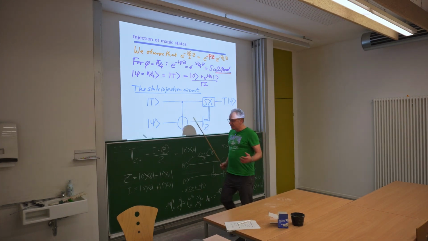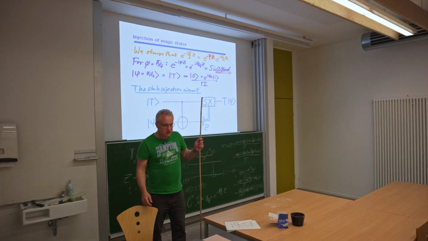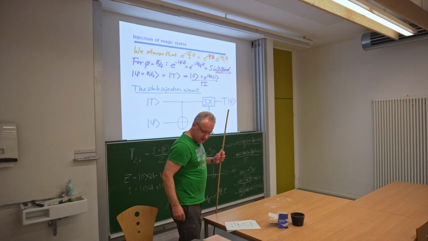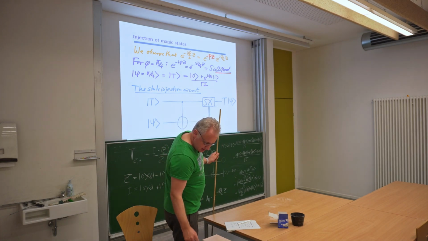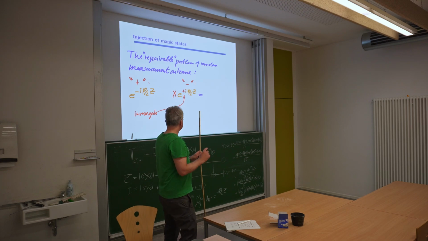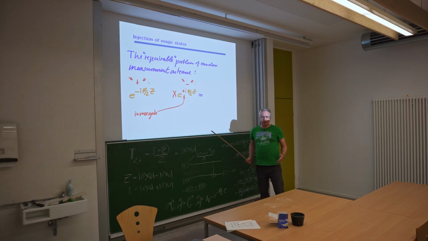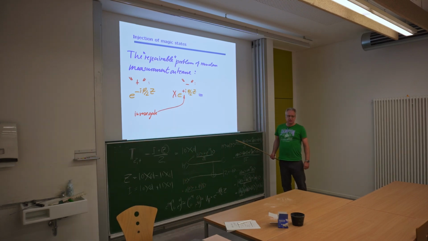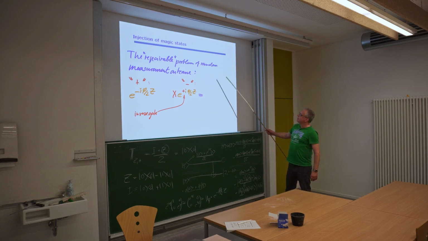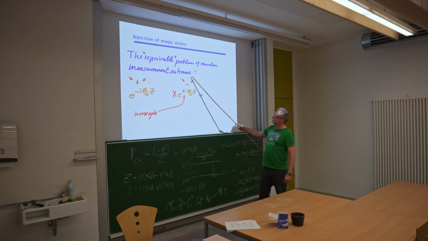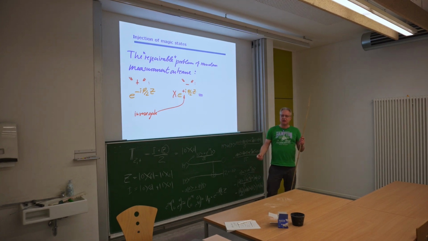Okay, it looks like a fairly complicated procedure to get such a gate, but we will see that it is a good thing to do. Let's step a little bit away from the issue and see what caused this difficulty here. So if we step a bit away, what we see is that this whole complication was caused by the fact that measurement outcomes are probabilistic, and we have to live with what we get. We cannot choose the measurement outcome.